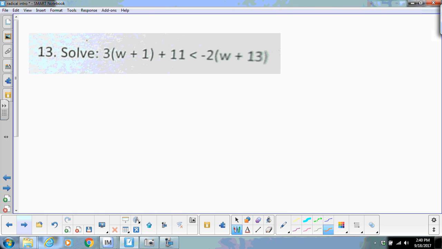Okay, and then I'm going to jump to problem number 13. The remainder of those, 6 through 12, are the same way I did 1 through 5, just different numbers inside the radical. None of those are perfect squares, so they will all need to be broken down.